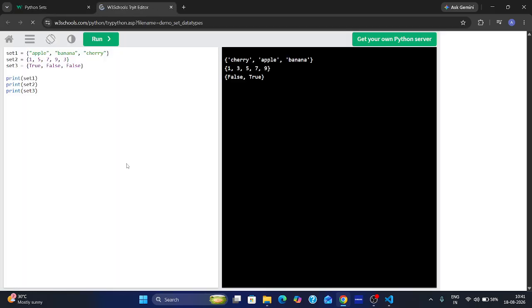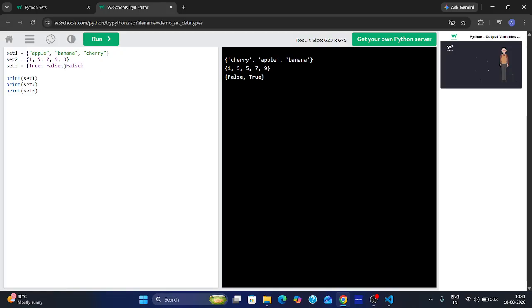When you click on run, you can see you are getting the same, but duplicacy is not allowed.